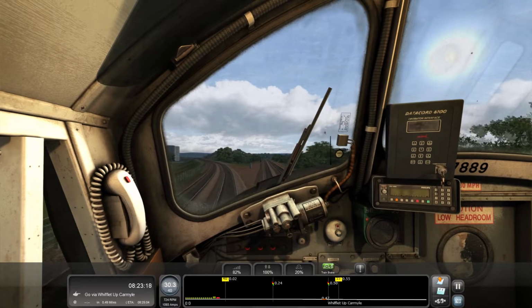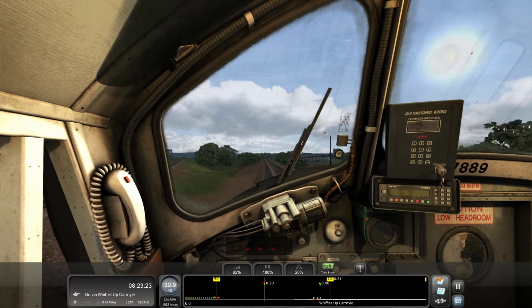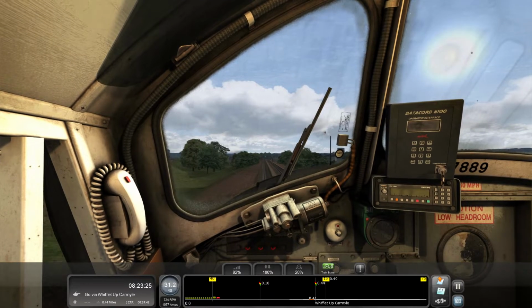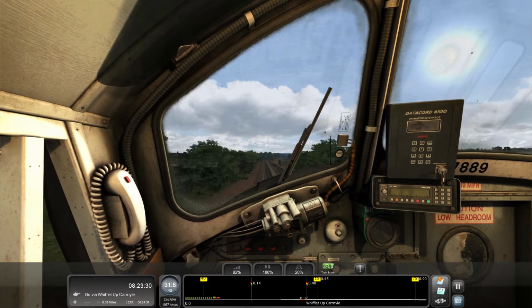You know, they had a sale on over Christmas. I bought a load. The next time they have a sale on, I will buy some more. And eventually, hopefully, I'll get all the Armstrong Powerhouse stuff, and I'll be able to play all the scenarios that they have.